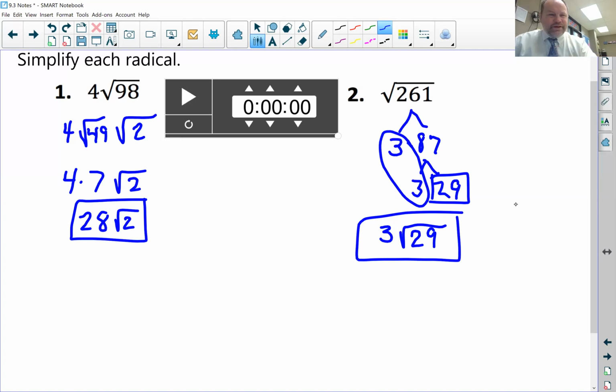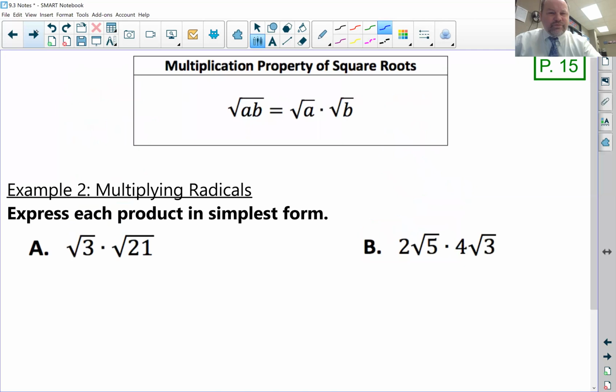One other concept today, and that's a concept of multiplication. And we've kind of used it in that perfect square method for simplifying a radical. But what the multiplication property says is if I have something under a radical that's being multiplied, I can change that into the first factor under a radical times the second factor under a radical. So it works going this way. Because it's equal, it also works going back the other way.